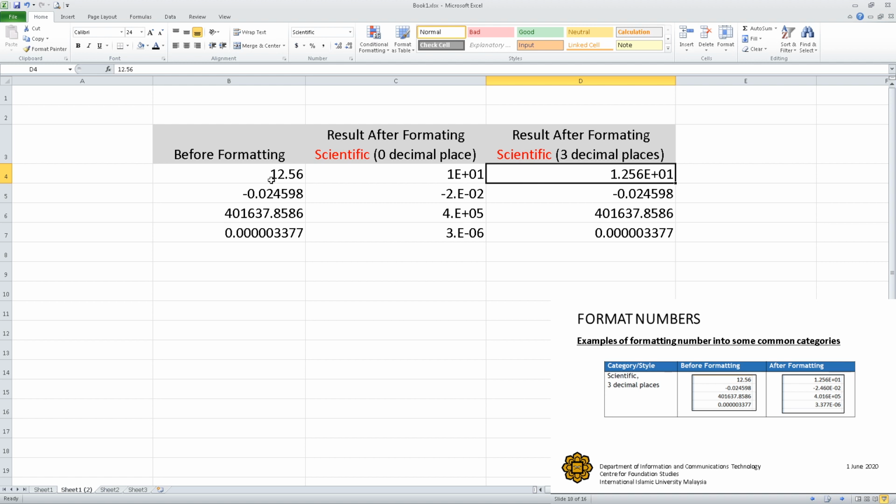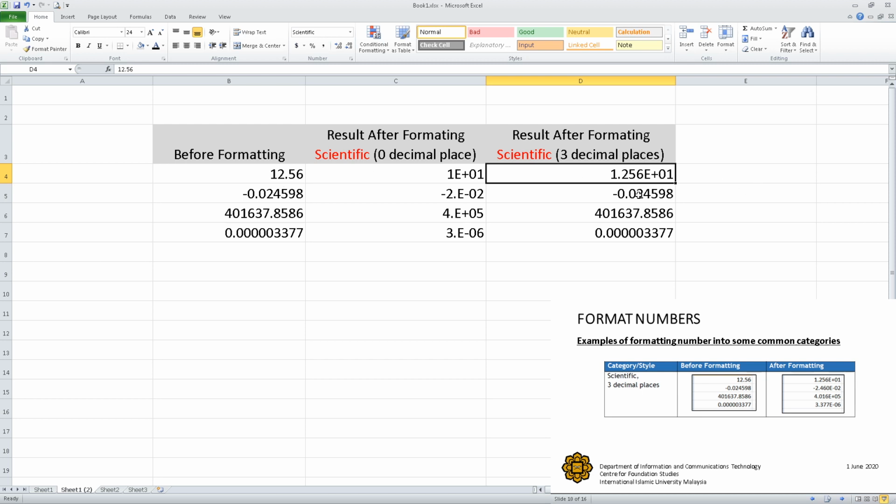This is the data before we format it. They will move the decimal point just once, and it will be 1.256. How do you get the E plus? Because it's from a large number and you make it smaller. How do you get the 1? Because you just move the decimal point one place.